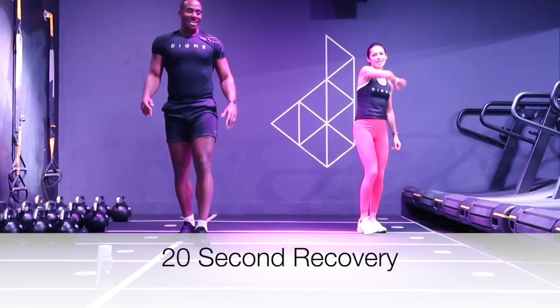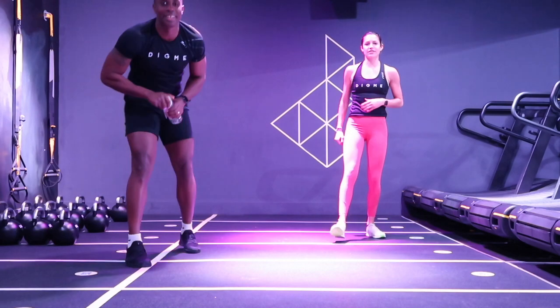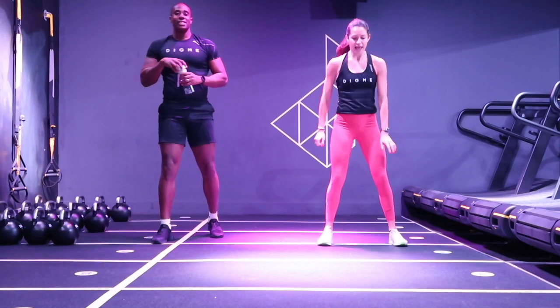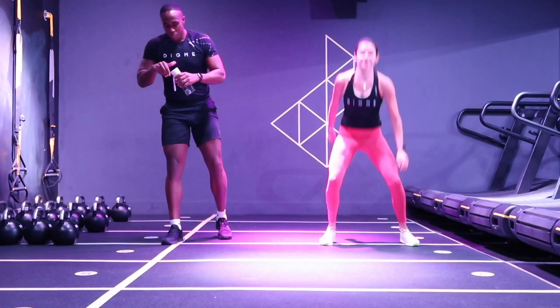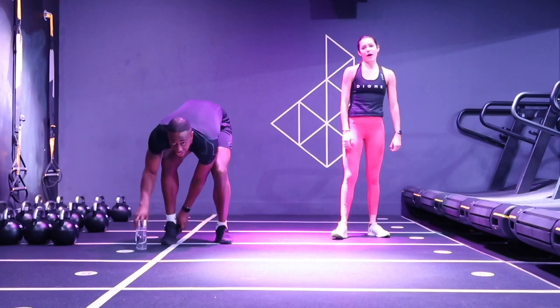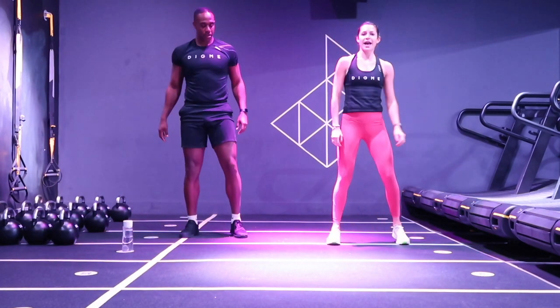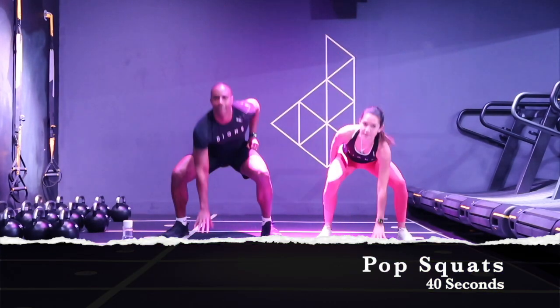Up to our next move, which we'll be doing in 13 seconds, is tuck squat. Hands touch the floor between every jump and your feet come together. Make sure you tap that floor between every jump. We're going in three, two, and one. Let's go. Bring those feet together every time.